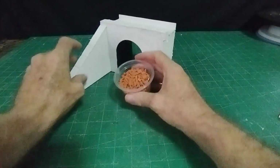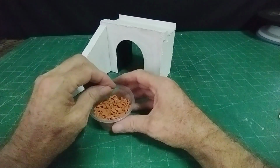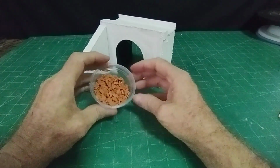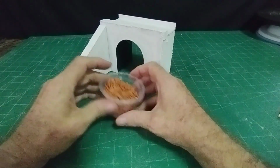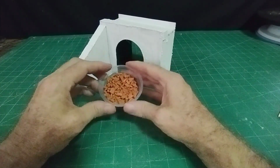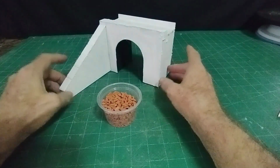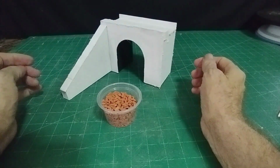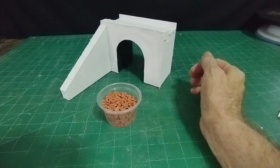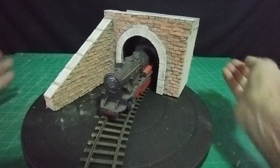So I've got my bricks that I've made from, if you're interested, I've made a few videos now how I make my homemade bricks from red tile grout. Very easy to make, and I'll stick those all on the front there and see what it looks like when it's finished. Okay, so stuck my bricks on.